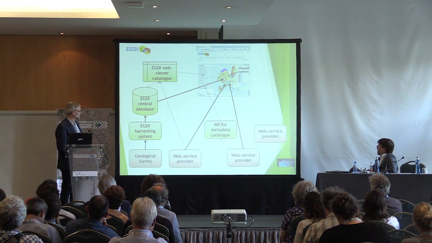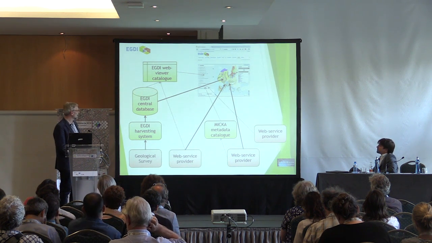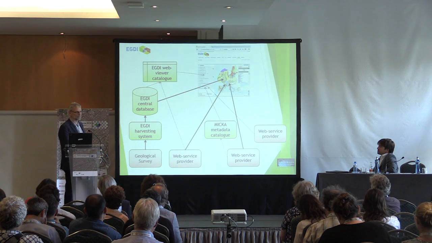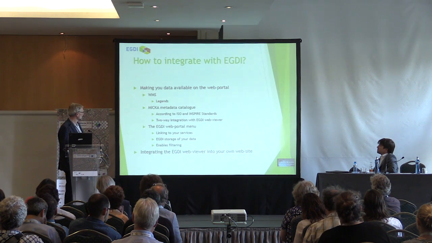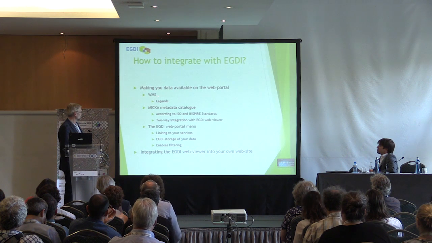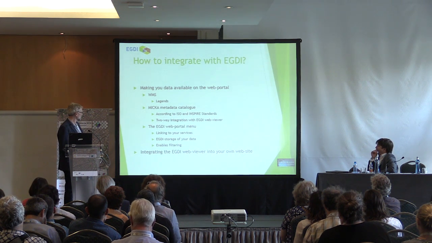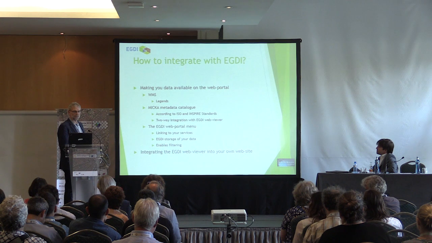And the final thing, even without doing this, you can search for any random WFS or WMS that you know the address of, because there is a search facility for that also. So these are the different ways you can get your data to be shown here. So again, if you know of a WMS, your own or someone else's, you can show it, and you can even have the legends displayed through the Mitchka data catalog, and more integrated directly in the portal if you're registered in the system.